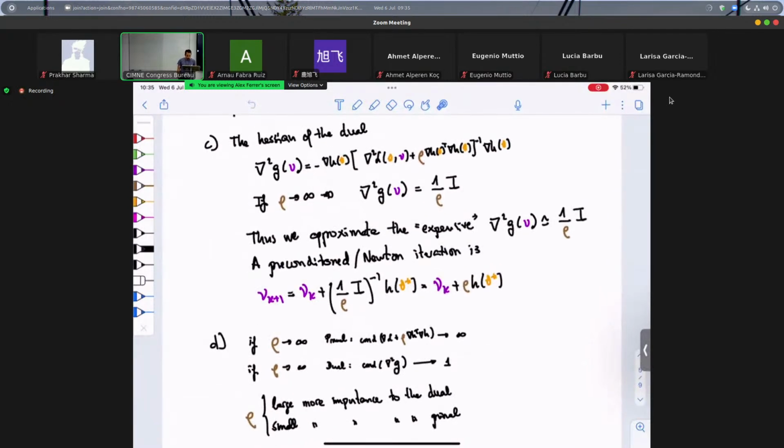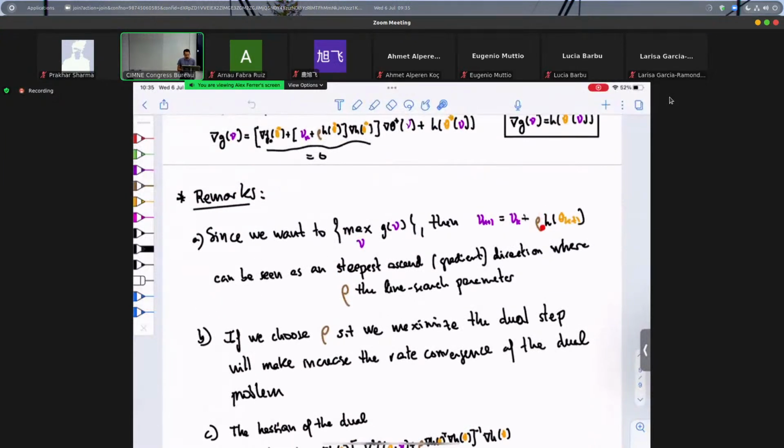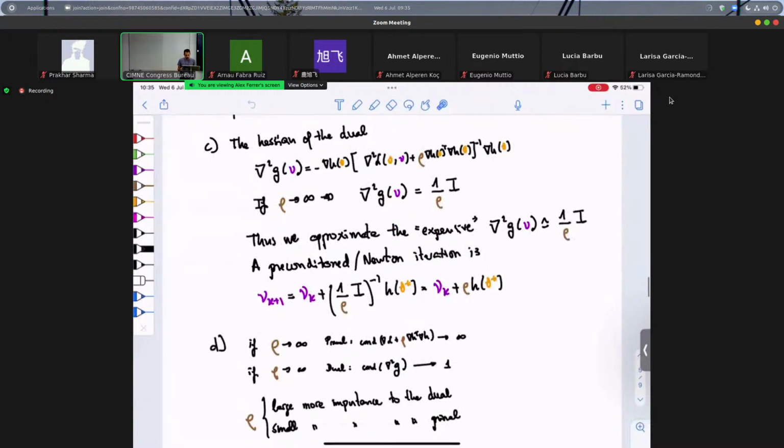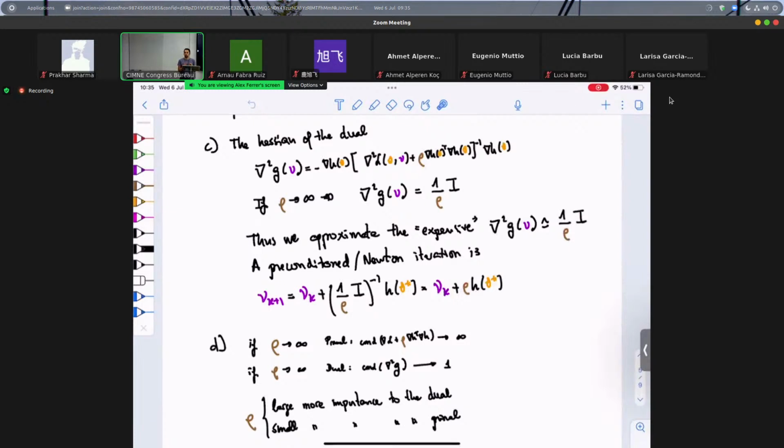So we can approximate the expensive. Imagine you want to solve the dual. If you want to solve the dual with a Newton method, instead of putting here rho, you would put here the Hessian of g and do the inverse. So what you can interpret is that in fact you are preconditioning your problem with the identity, but 1 over rho, with a parameter rho. Very bad preconditioning, very bad, just with one parameter, but very fast. So with one parameter, you precondition your dual. Good.